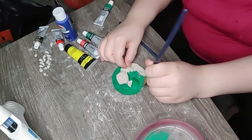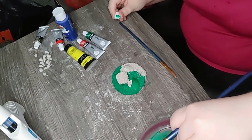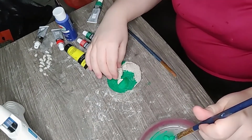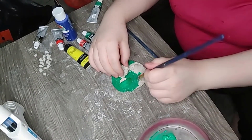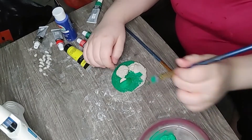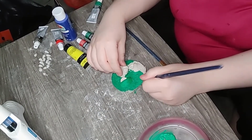I know a bunch of people in the polymer clay community use it, but I got a water-based one and I'm using it. It's a type of floor varnish. It can also be used for clay from what I've seen, and I like it so far. Making this plush was definitely a journey. There were a lot of curves. I've worked with clay before. I've even taken a ceramics class in college last year. It didn't really prepare me for this air dry clay being so raunchy, but in the end, I guess it kind of worked out.